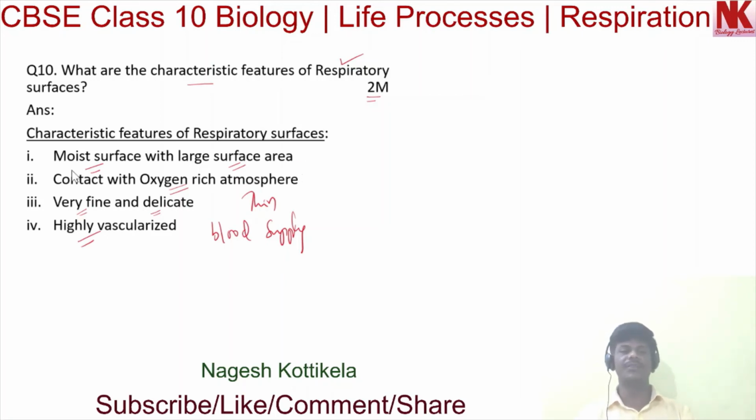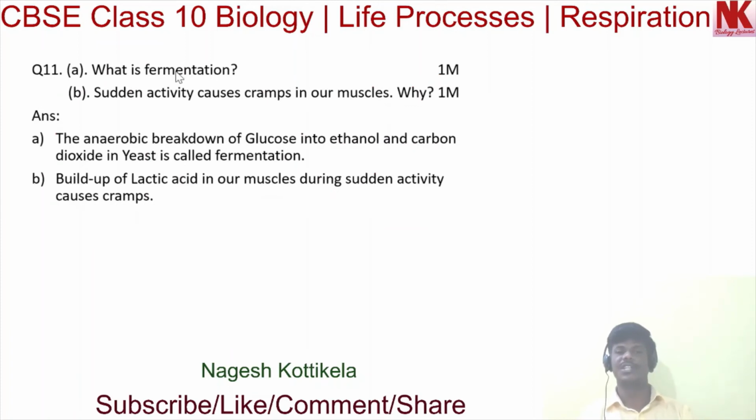Now moving to the next question, that is question number 11. What is fermentation? And one more question in this: sudden activity causes cramps in our muscles. Why? So two questions are asked here. Question A: what is fermentation? This can be asked for 1 mark, and the answer for this question is the anaerobic breakdown of glucose into ethanol and carbon dioxide in yeast is called fermentation.